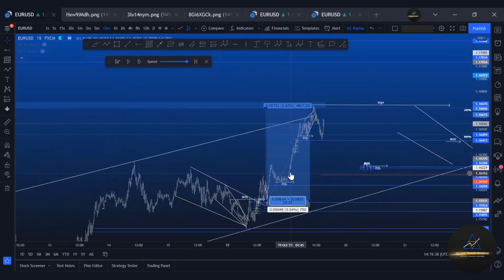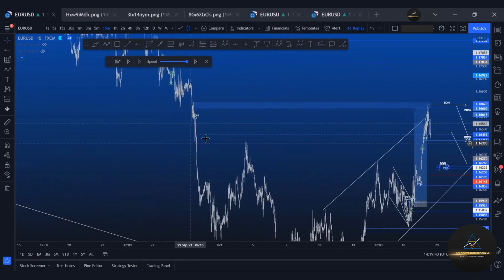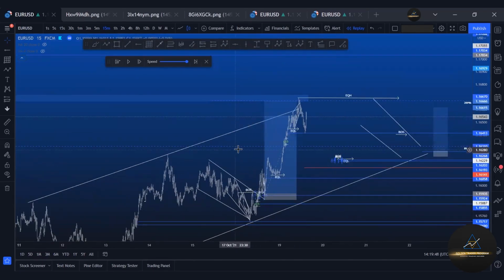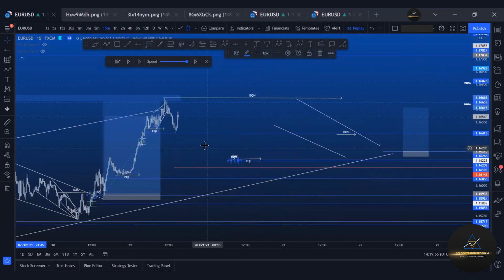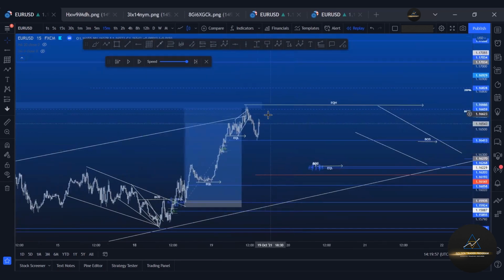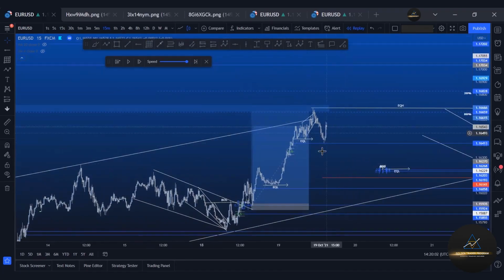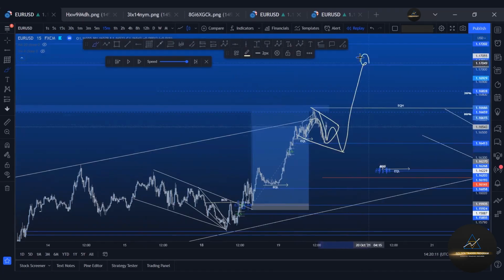But because there was so much momentum, I had to update the 20% and move it up to here. So I updated it, but I'm still following the rules and the trade management, right? So let's remove this. 80% got hit right here, fine. Yes, you can hit the full amount, which is fine, right? But there's always that chance that price might do this and then it just forms a large pattern, right?